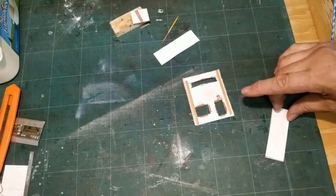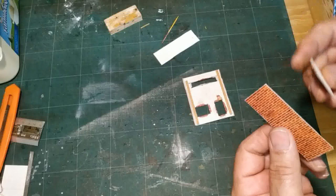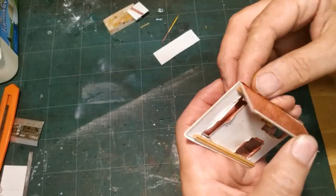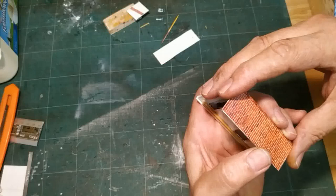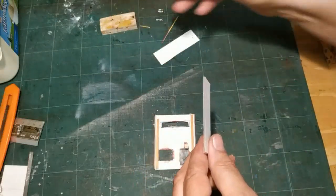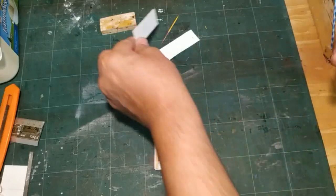Adding the side wall, I have just glued the brick paper to one of the side walls, and now we will add the side wall to the building. So let us first dry fit it and see that everything is nice and square and that the brick lines up. You can see the brick needs a little bit. Okay, there it lines up nicely now. So let us now put some glue to the end of this wall section. I think I need a little bit more glue.